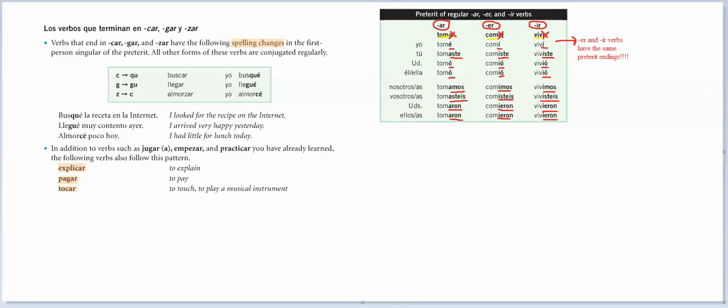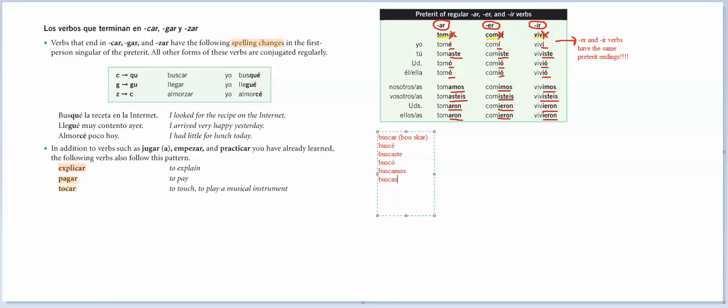Okay, so I went ahead and pulled our other endings in, but if I have the word buscar, okay, it has a hard C sound. It's pronounced buscar. I'll put that in there. That's how you pronounce it. So when I conjugate it, what I'm doing is I keep that B-U-C. So I would have B-U-S-C-E, B-U-S-C-A-S-T-E, B-U-S-C-O. And you can see I'm just taking the endings from up here and plugging them down here.